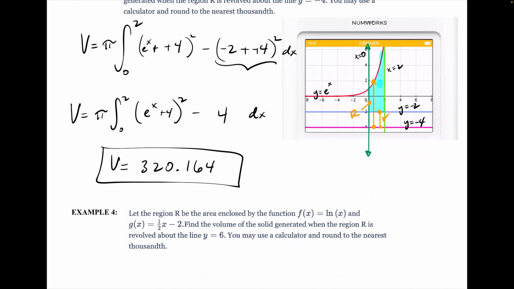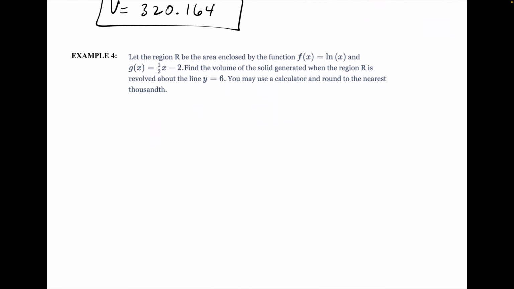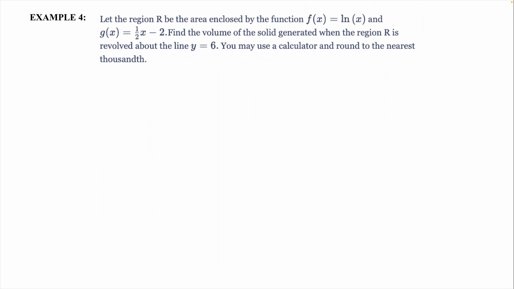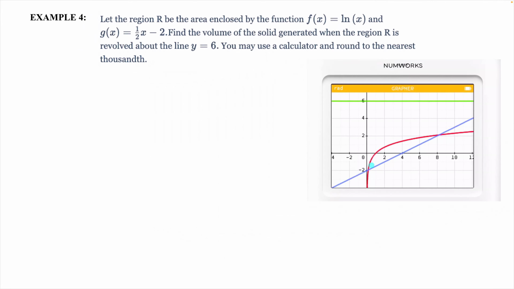All right, so I want you to try number 4 on your own as well. Try number 4 on your own, and if we have time, we'll do another, but if not, we'll finish tomorrow. Mr. Flores, will they ever ask us for like half of something? Say it's like the washer method, but it's not asking us.